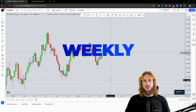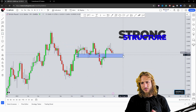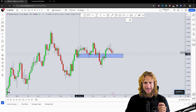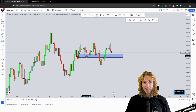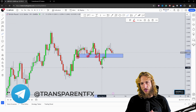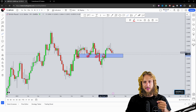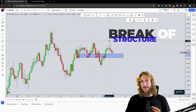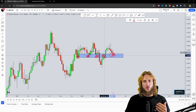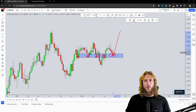Now, from a weekly standpoint, the situation is quite clear as well. If we have to identify the strongest structure level within the most recent price action, it would, without any doubt, be this level here. In fact, this zone was clearly acting as support all across this area. Every time the market tested it, the market reacted to that zone. Then we had the break below the area. And as we know, previous support, once it is broken to the downside, becomes resistance, and the market respected the level as resistance here. And then we had the break back above that zone, where this previous resistance was turned support. So the market is currently testing previous weekly resistance turned support, and there is definitely the possibility of a potential rejection to the upside away from this area.